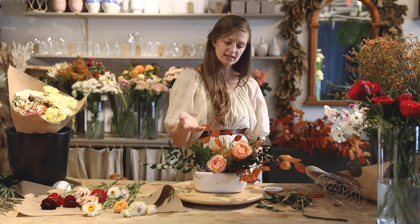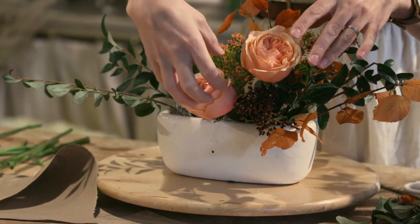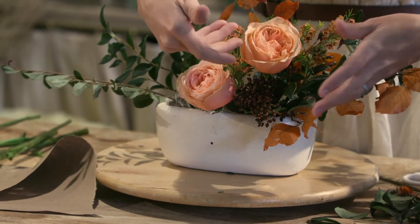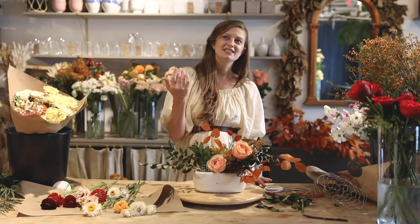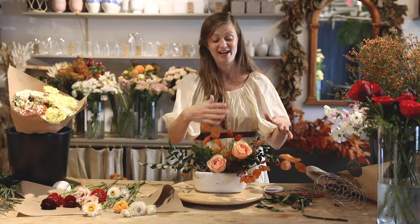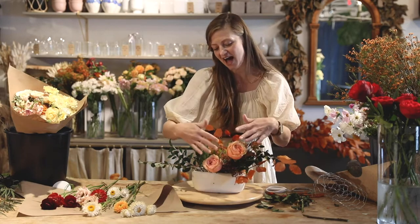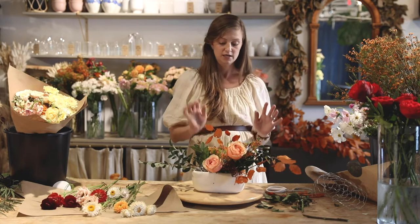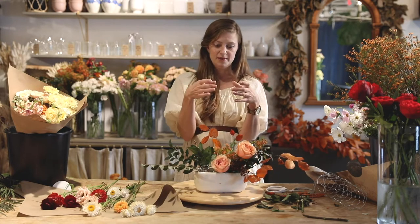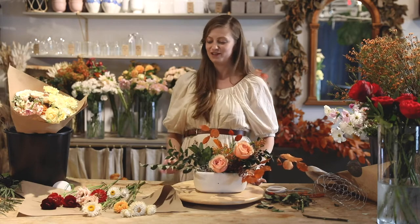Once you get a few stems in there, it's easy to have more of a framework for where your flowers go — that's why we like the chicken wire, and also why it's a little awkward at the beginning. I like to do focal points where, if you have a pair, rather than have them on the same visual plane right next to each other, I'll tuck one back behind and bring another one up in front so it feels a little airier. Someone at a workshop said you want it to feel as though a bird — or maybe a butterfly — can fly through your arrangement. This also gives your arrangement more volume because the flowers come out off the base of your container.